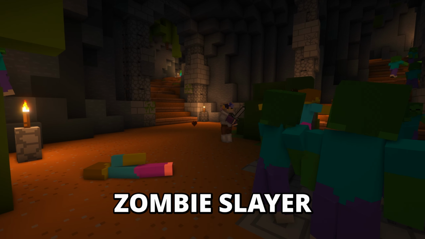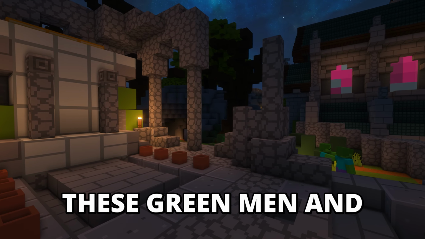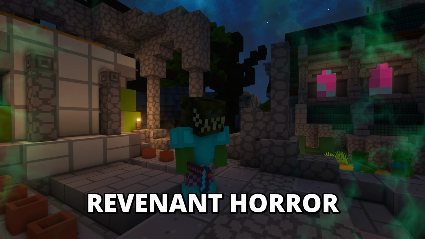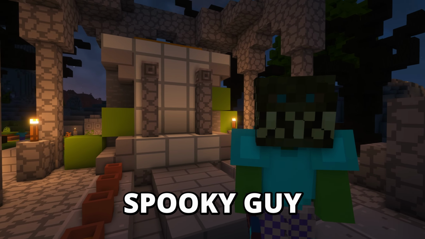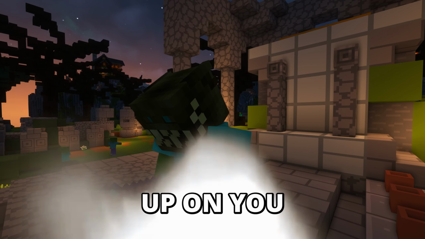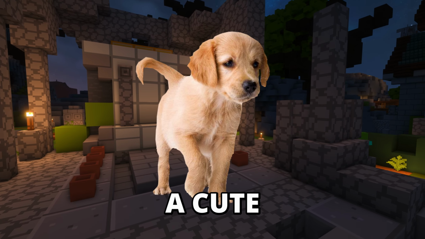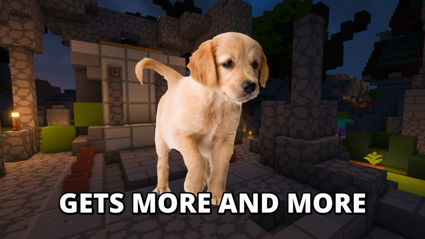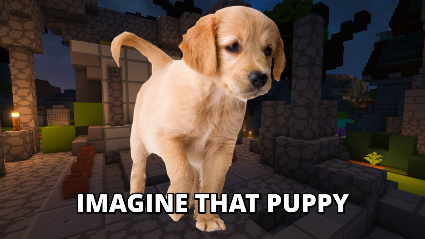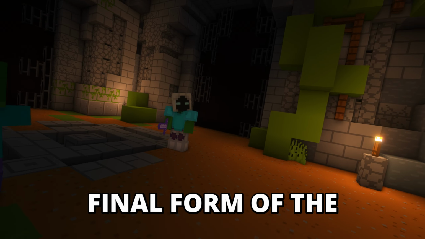So yeah, Zombie Slayer. As you can tell from the name, you gotta kill the zombies. Kill enough of these green men and you will summon the Revenant Horror. Yeah, it's the spooky guy. And you can tell that he's spooky because I changed the music up on you. Well, maybe not in the start. First one is about as intimidating as a cute little puppy, but later on, it gets more and more powerful. Imagine that puppy figures out that it has magic powers. Yeah, that's the final form of the Revenant Horror.